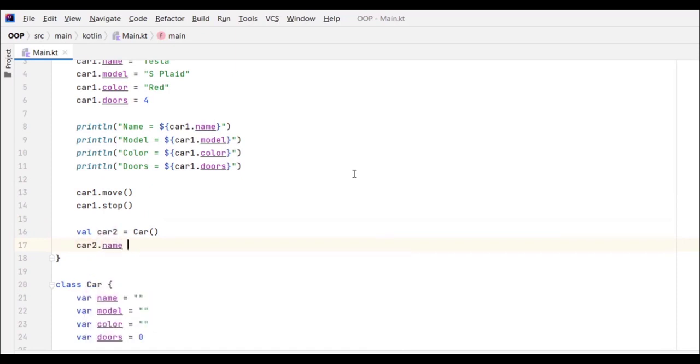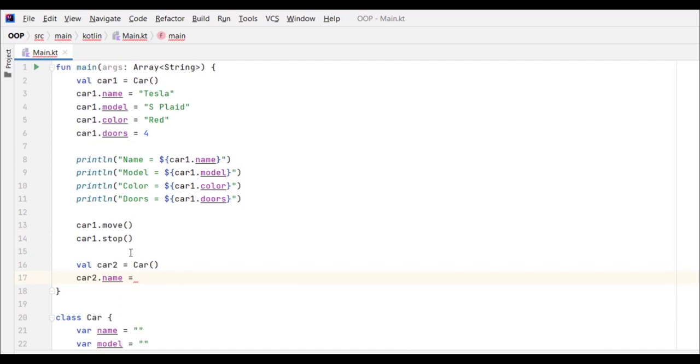So now we are calling the properties for the car2 object, and now we define some values to the property of the car2 object. So this here is not overriding the value that we have here, because this thing that we have here is a distinct object in memory from this object. They are distinct objects, and they have their own properties with their own values and their own functions.